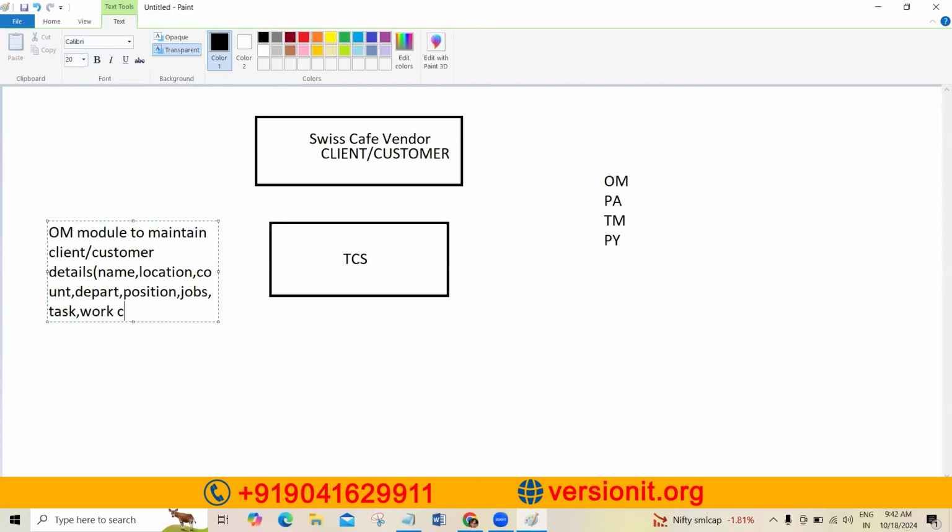All this terminology you can understand later, but all this kind of information we maintain in the OM module. Complete client and business information: where it is working, how many employees, how many locations, departments, positions, jobs and work centers. All this we implement in the OM module.